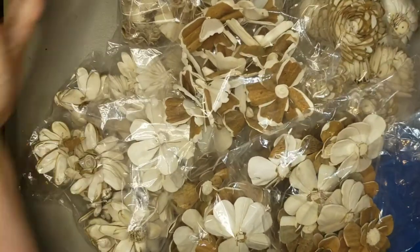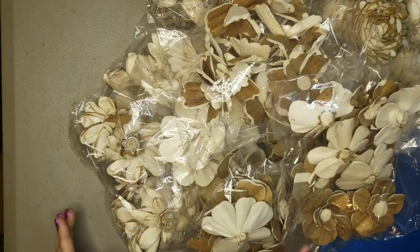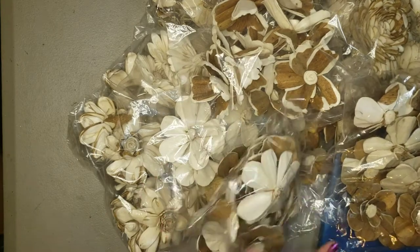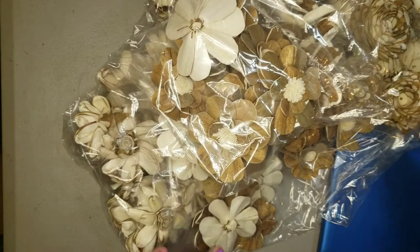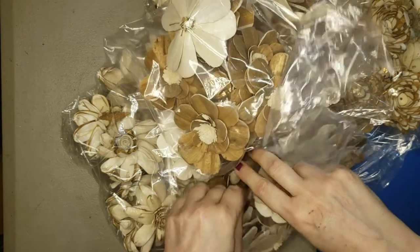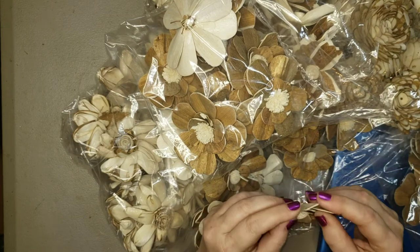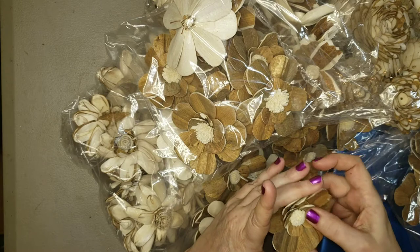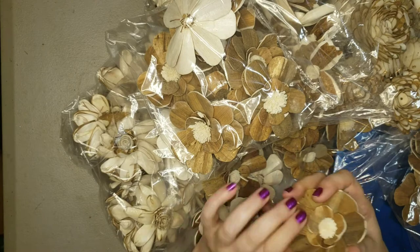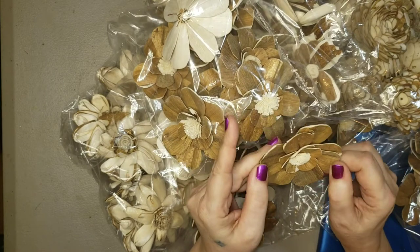Look at all these. I have blooms for days, for seasons. These are gorgeous. You know what? I'm going to go ahead and open one right now. I'm going to open one of the packs that I got 50 of. Go ahead and snip that. And they didn't even have to come with packing because they've got some flex to them. Look at that. I mean, I'm really pressing on those. Hear the wood sound?